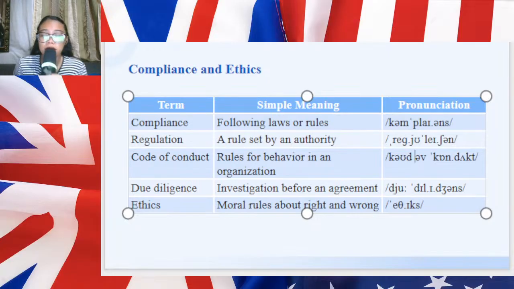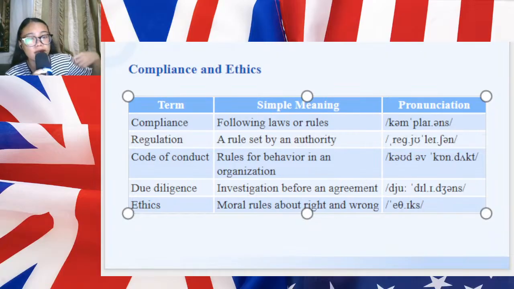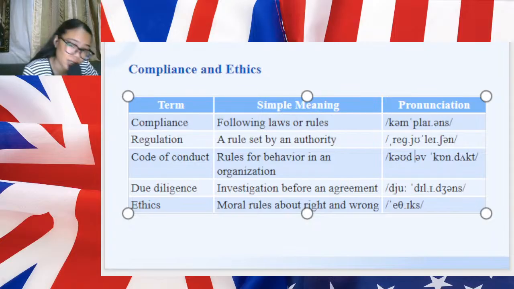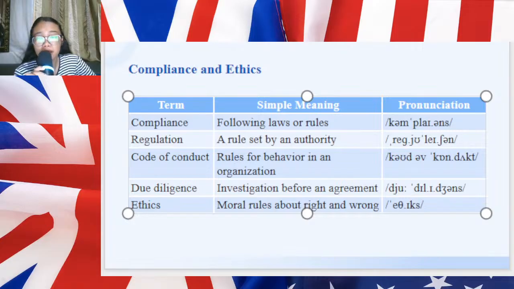So this is rules for behavior in an organization. These are a formal set of principles, guidelines, or rules established by an organization to define acceptable ethical behavior expected of that particular group and its members. So, a code of conduct serves as an internal compass, most likely, because it guides individuals on how to act ethically and responsibly within the organizational context. It often covers areas such as integrity, conflicts of interest, confidentiality, fair practices, and just basically as simple as compliance with laws and regulations. Okay?